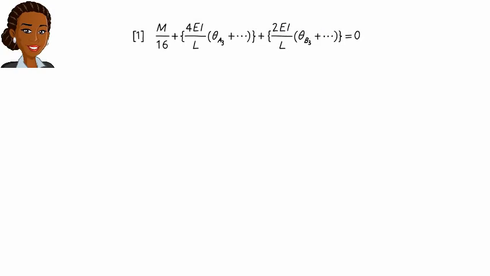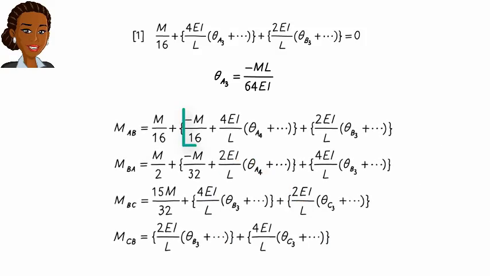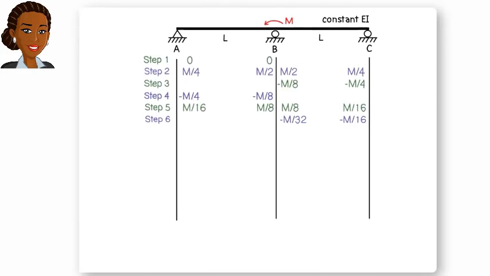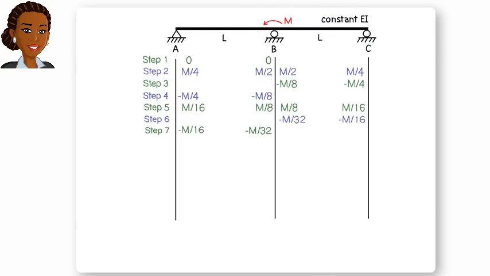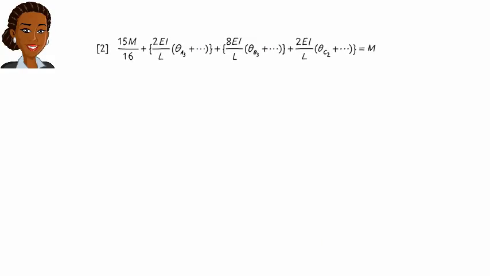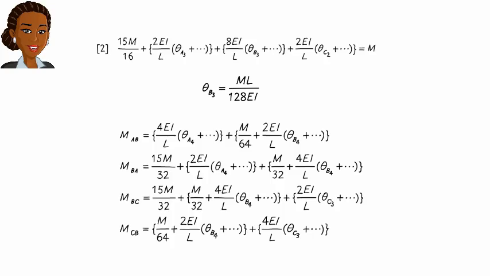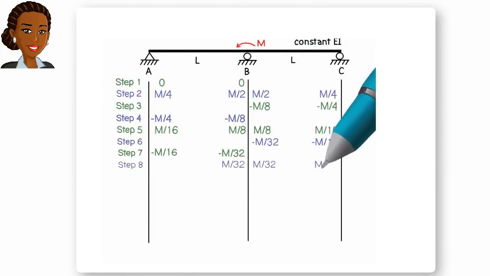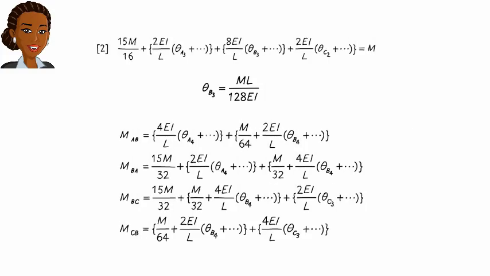In iteration 7, we want to find theta A3. Here is the equilibrium equation. Setting theta B to 0 and solving for theta A3, we get, now we can write the slope deflection equations as, here are the incremental moments. Add them to the table. Now rearrange the equations. Iteration 8. We are now calculating theta B3. Here is the equilibrium equation. Set theta A and theta C to 0 and solve for theta B3. Substituting this value in the slope deflection equations and updating the table, we get, now rearrange the slope deflection equations.